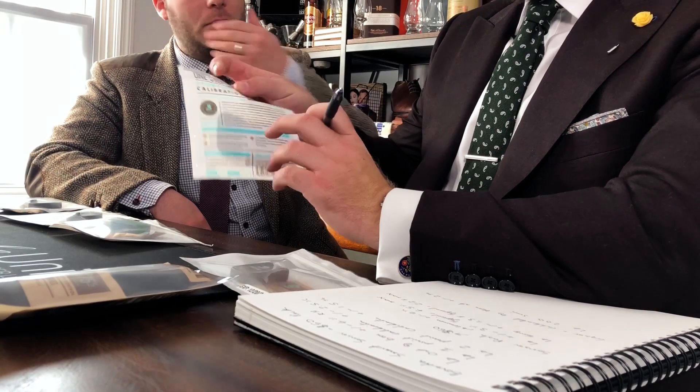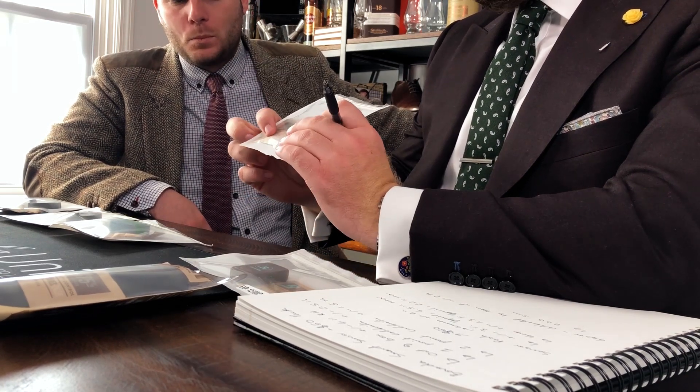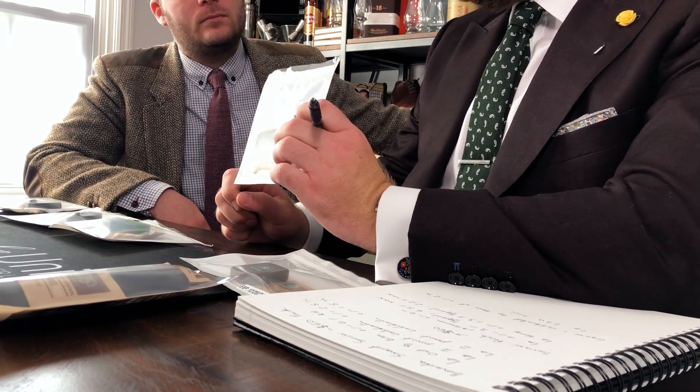So Paul, tell me — why are all these in bags? Well, the most important thing you can do when reviewing and buying a hygrometer is having the ability to calibrate it, so you know you're actually using a hygrometer that is giving you an accurate enough reading. Here at Bespoke Unit, we like to use the Boveda calibration kit. They're affordable and very accurate — they use a 75% RH mixture and it's accurate to 0.3% RH.